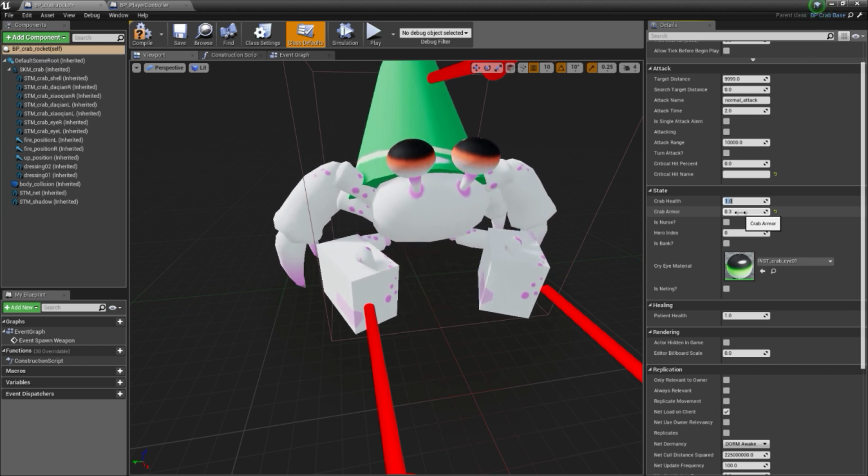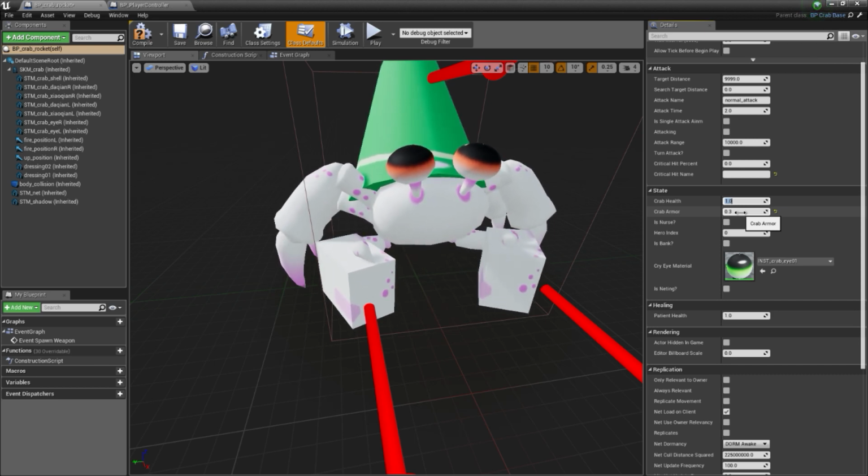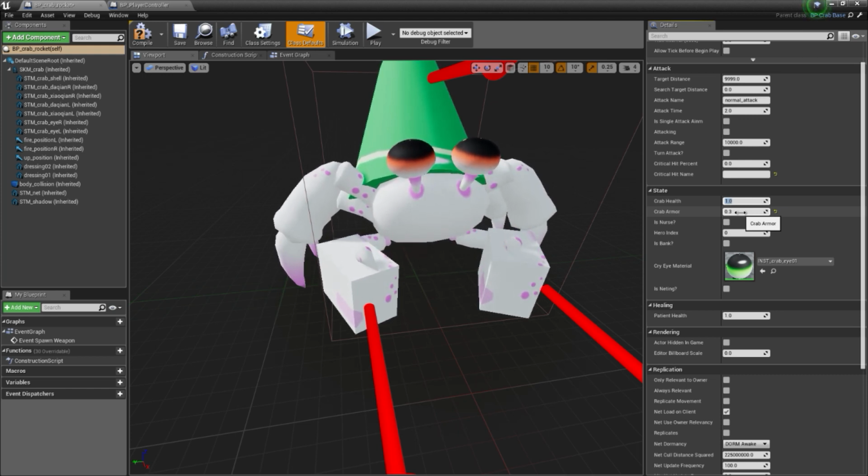Sorry, let's do it again. If the enemy is attacking our custom crab weapon and the damage value is 10, okay, the damage value is 10 and our crab weapon's ammo is 0.3.